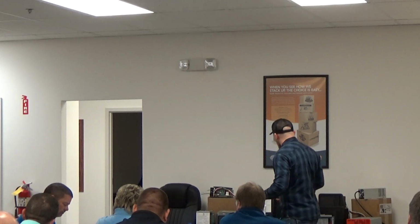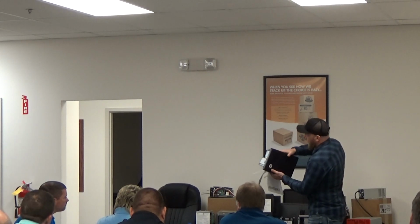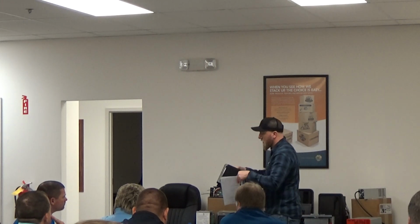Then 8740P is brown. Door assembly, and that's all the DA stands for, is door assembly. If it says DO, like if you go down to the 8900 series, it says 8910-DO, so that's door only. It's not the whole door assembly, it's the actual door itself. The door assembly is what's holding the door. It's the outer frame, and just the door itself is DO, door only.